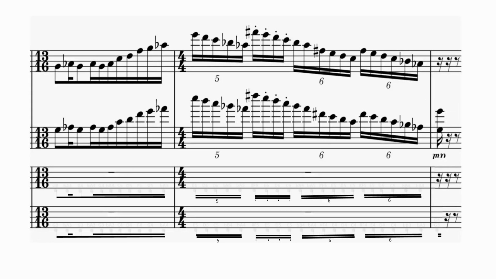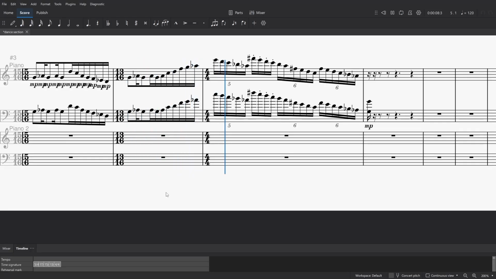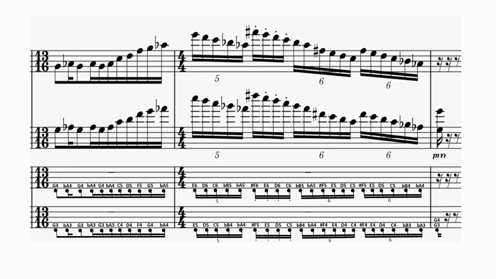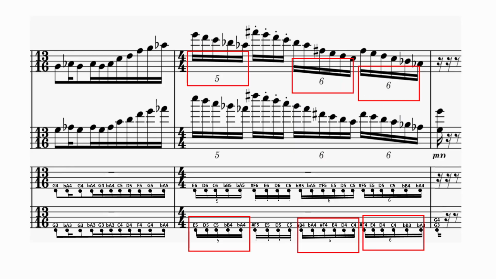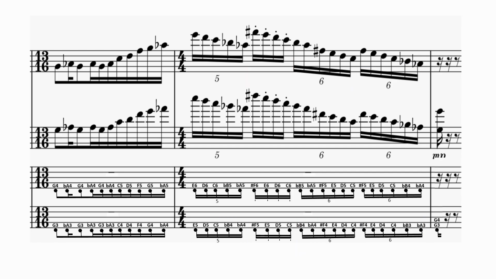And the last section, a bit more complicated this because we have triplets, but the triplets we write exactly the same. So here we have a five triplet, six triplet, six triplet. We just write six and six, and we write the dots again. So basically this is exactly the same, and also the pauses at the end are exactly the same. Why change something that isn't broken? Make the pauses exactly the same.